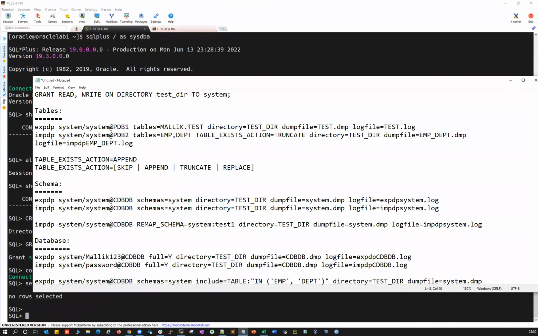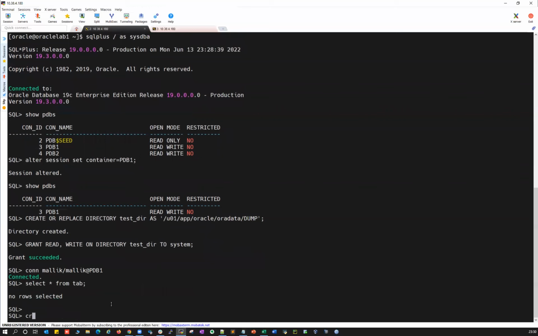Let's quickly create one dummy table, a test table. Create table test with a serial number column of number 10, then a character column of three characters, and then a text column as varchar2 of 10.